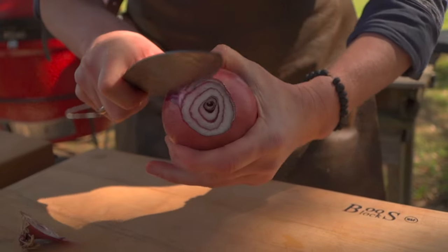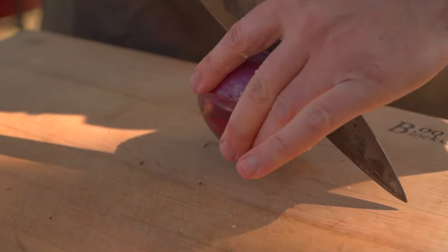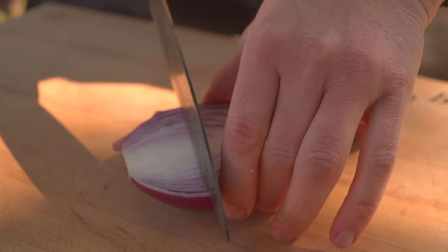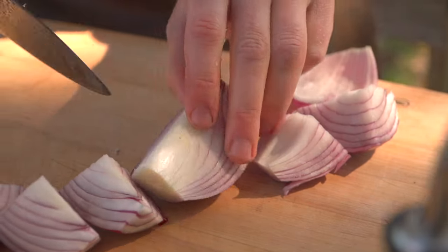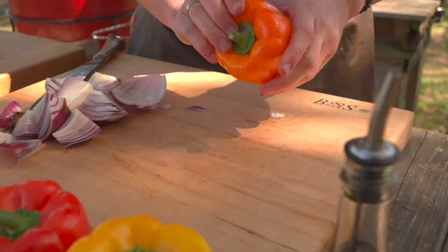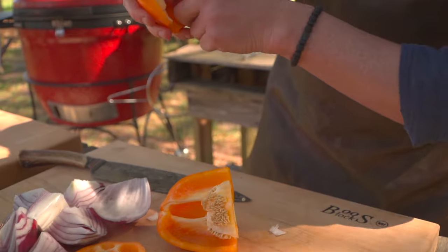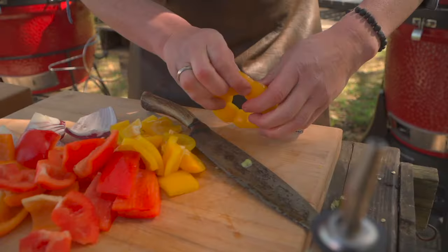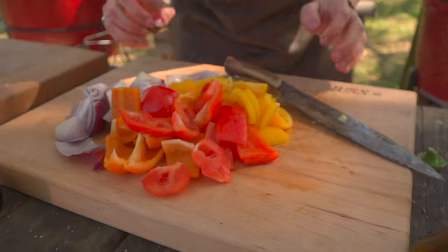Let's start working on our vegetables. When deciding how large to cut them, what you don't want to do is cut them too small. Let's start by cutting directly in half — this is a relatively good size onion, I think we can get quarters. These are going on the skewers, so you don't want them too small that they don't skewer right or don't touch the grates, but you don't want them too big that you're eating raw onion. I've got tricolor peppers here — a little color contrast or diversity on that plate is going to help. Let's scoop out some of those seeds and get the same kind of size. If you want to throw mushrooms in there you can, but I think this is going to be good for us.